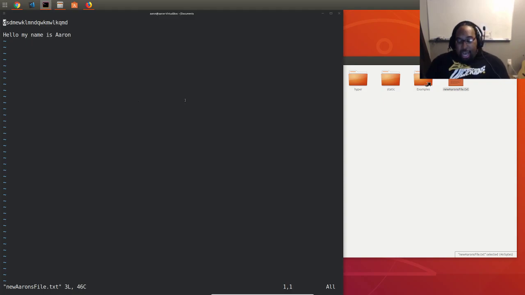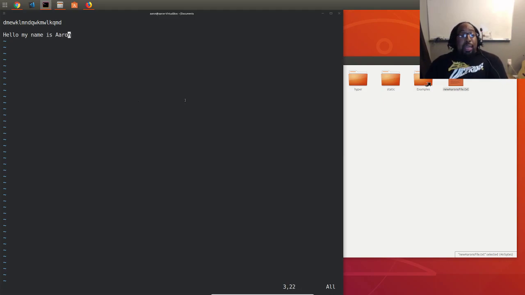So I'm going to start typing. Actually, I'm going to type in another line that says, "Goodbye, my name is Aaron." I'm going to try to go underneath. I can't go underneath, but if I start typing, it doesn't work, and I get some weird stuff. It moves the cursor up. Some other things start typing in. And that's because, again, this is a modal text editor, and I've got to tell it that I'm ready to type.